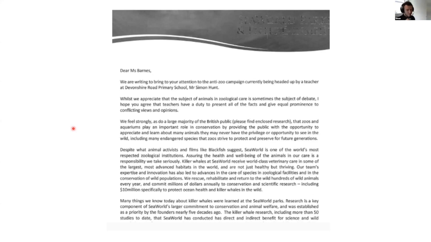So we threatened SeaWorld back, and then SeaWorld sent a letter back to me and said, well, Mr. Hunt, you are now banned from every SeaWorld park and Busch Gardens for life. And so I've got banned from SeaWorld. Now, I don't know how that will be upheld. In the office at school, we have a couple of pictures of parents that you're not allowed in, but whether they've got a picture of me smiling somewhere in SeaWorld saying I'm not allowed in, I'd be interested to see how that would work. But yeah, I got banned from SeaWorld.